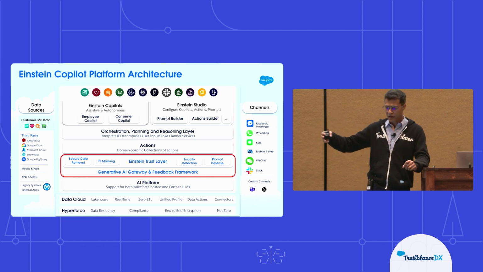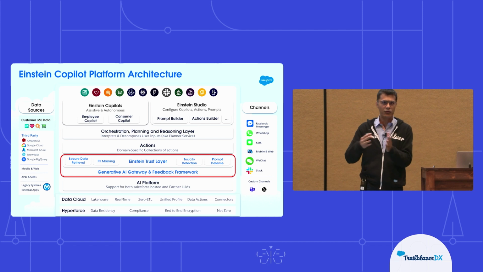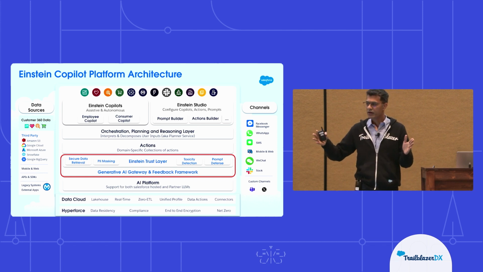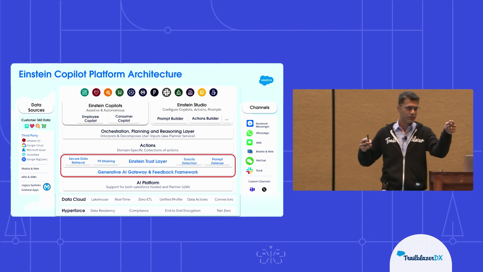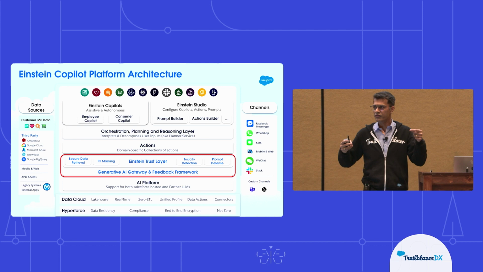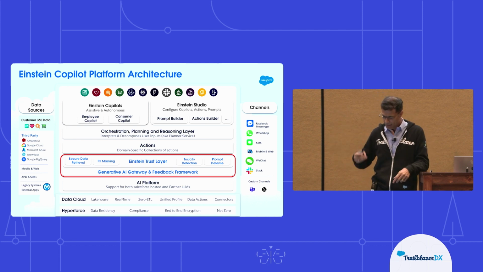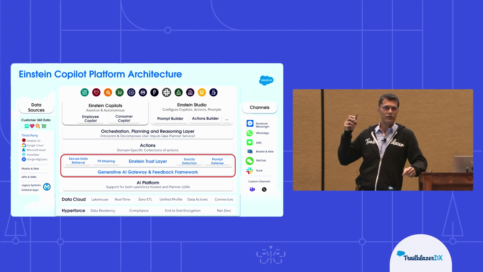The generative AI gateway provides a normalized API that works across different LLM providers, thereby making it easy for the generative AI features to be vendor agnostic. This is the first level of pluggability that Shipra referred to. You can bring in any of your models. The rest of the stack is unimpacted. The generative AI gateway is also the single point of control where we can enforce our trust policies.